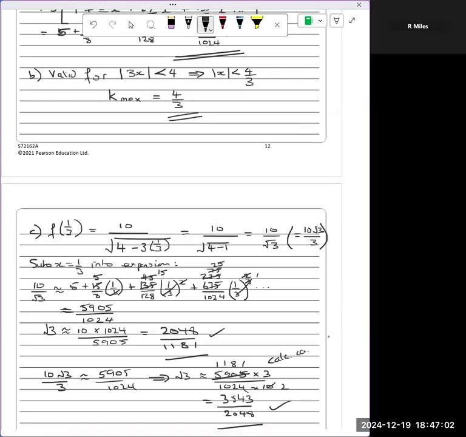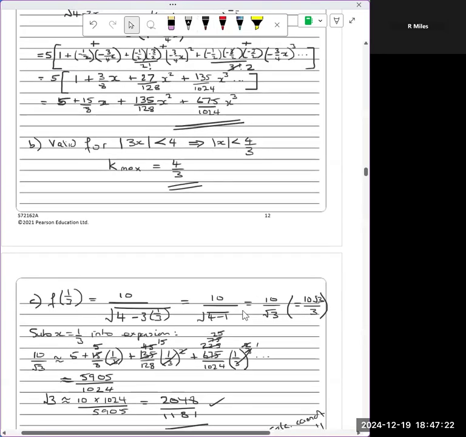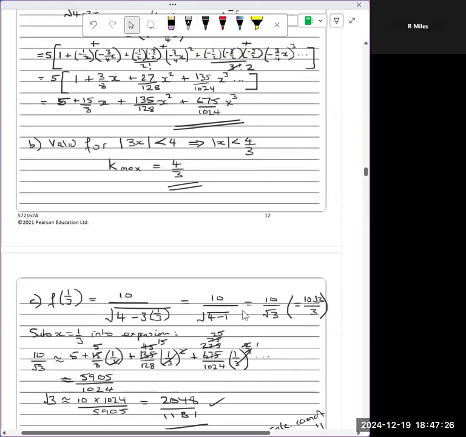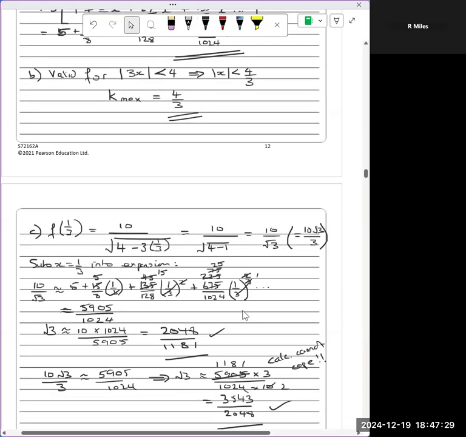Calculator cannot cope. I think that's a bit mean, really, but this is a mock paper, not a real one. I'm not sure whether that would have got through scrutiny on a real paper. But anyway, that's the binomial expansion with a little bit of a twist. We did get the right answer in the end. I did have to have a couple of goes at it, and I can sympathise if you also struggle to get that answer out. But the process, at least, is standard. It's just that the numbers were a little bit tricky. So that was the end of question 6.